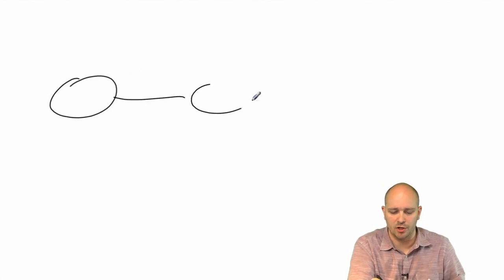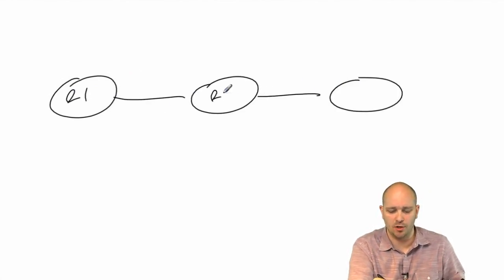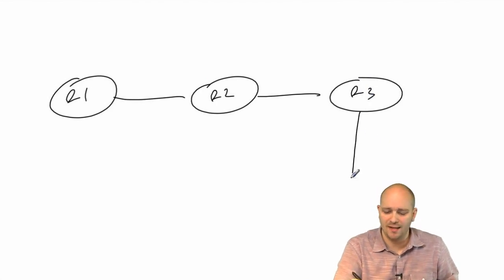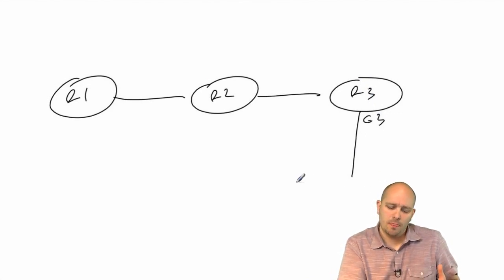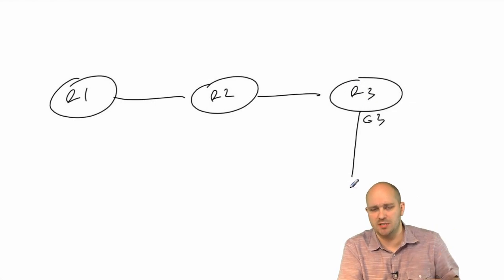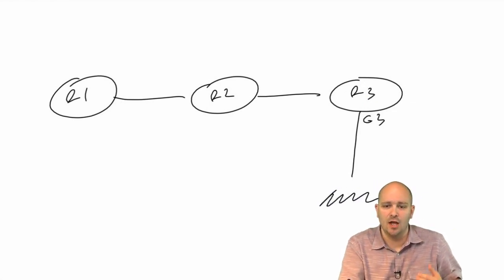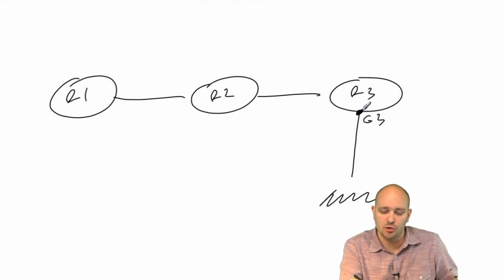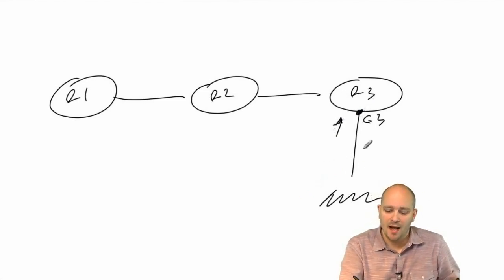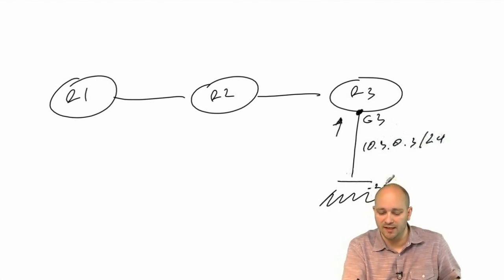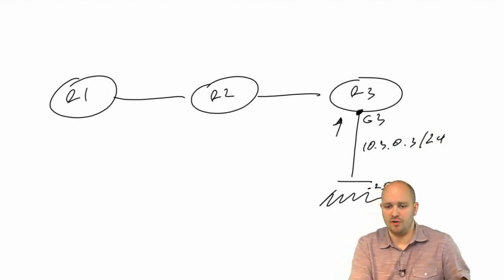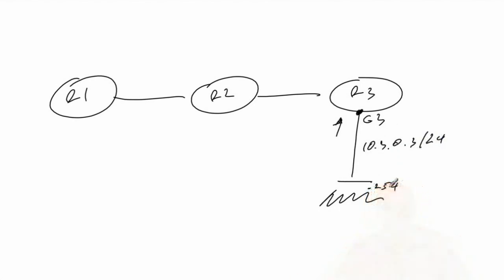To take a look at that, I'm going to expand the example that we have been using so far. So I'm going to be using my three routers, R1, R2, and R3. What I'm going to add now on R3 is interface gigabit 3. Now, this interface is going to be connected to something, some layer 2 device. So there is really nothing on this side, just something that is going to cause the interface to come up. And I will configure on this interface the IP address 10.3.0.3/24, and I'm going to pretend that there is some device with a 254 IP address on the other side.